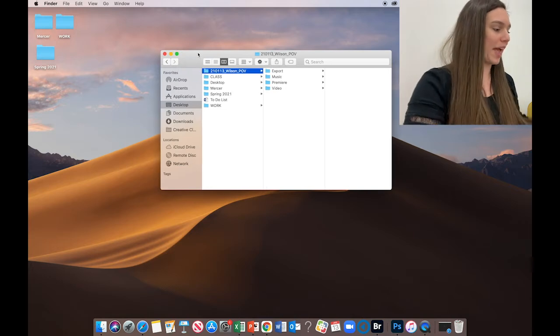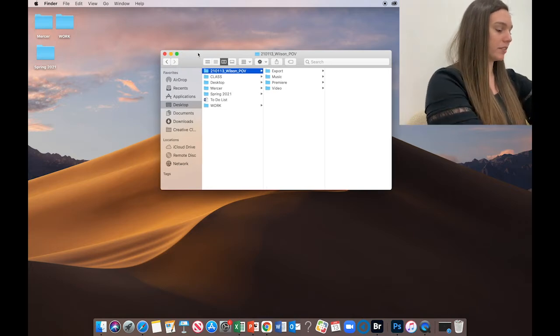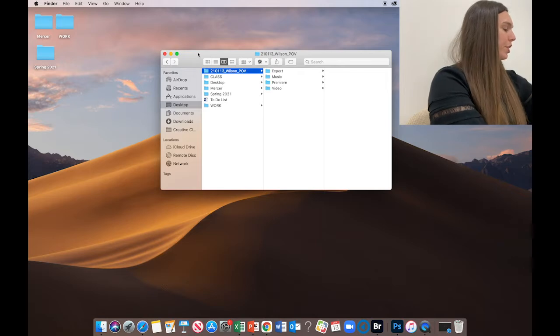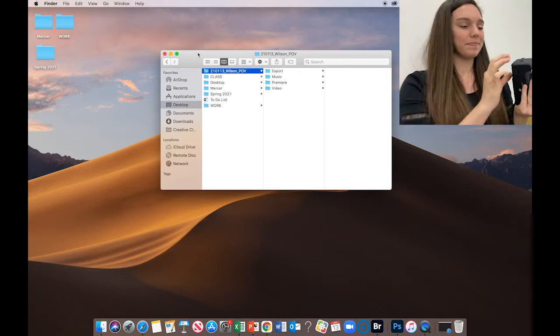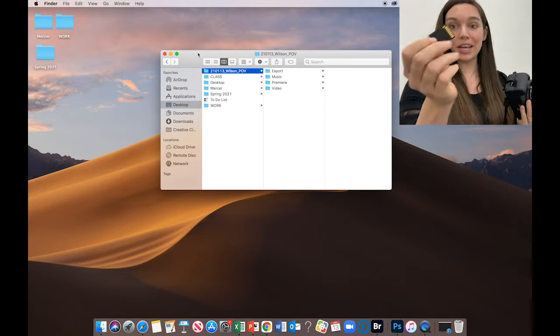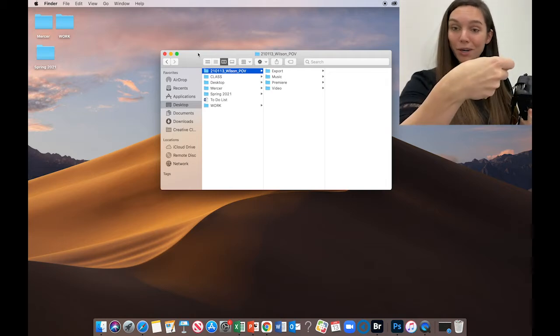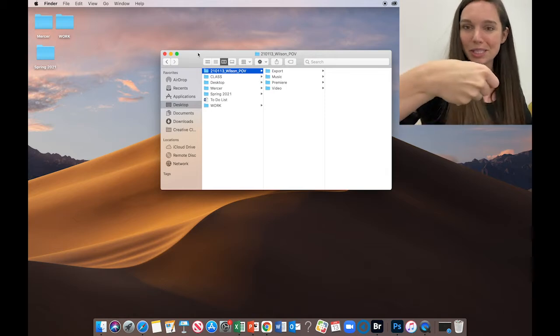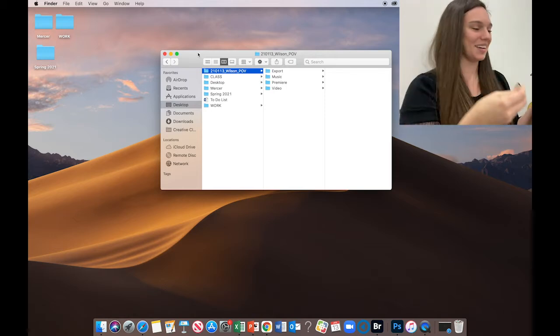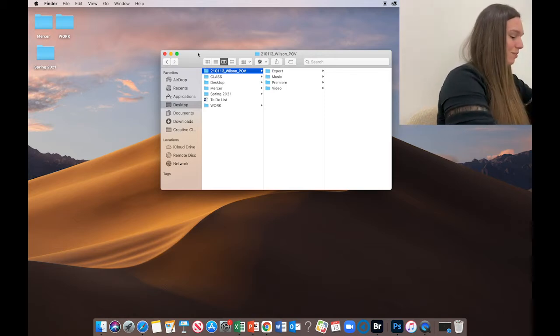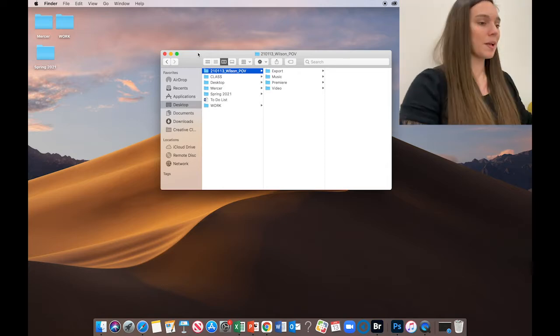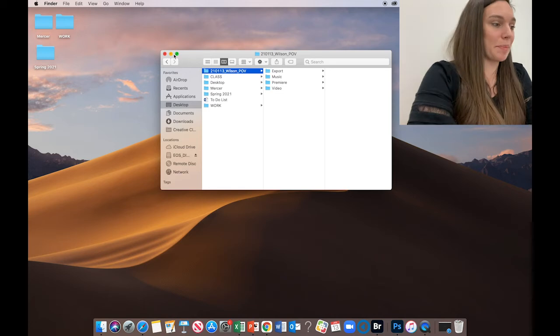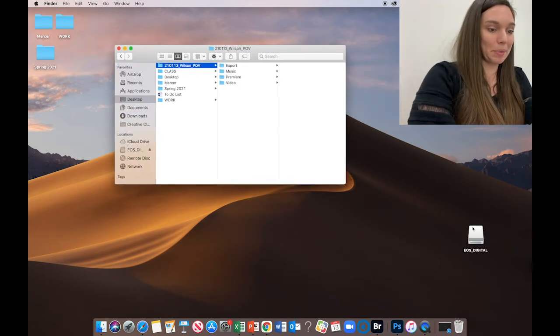And now we're gonna go ahead and import our files. So you're gonna take your SD card out of your camera and put it, if you're in the lab, in the back of your computer, there's a little slot to put your SD card in. And when you do, it will pop up. You will see it on the desktop of your computer. So mine popped up here.